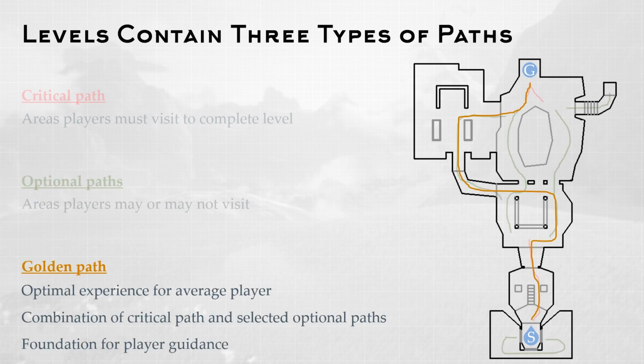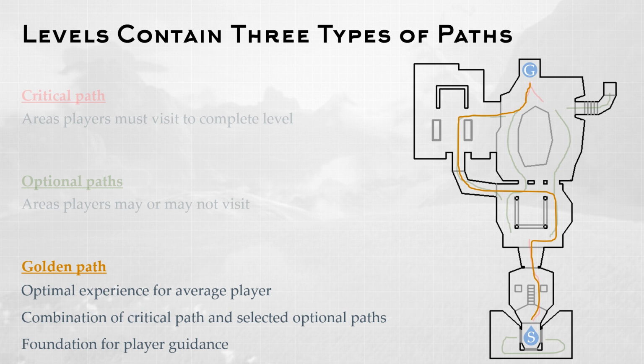And finally, there's the concept of the golden path, and you can think of that as the path that delivers the optimal experience for an average player of your target audience. When you release a game, there will be different kinds of players. Some of them will just visit the critical path and take the most direct route to the goal, maybe because they're journalists and have a deadline for finishing your game and writing about it. And then you also have completionists, players that will want to see everything that's in your game. They will explore all of the optional paths that you have provided for them.